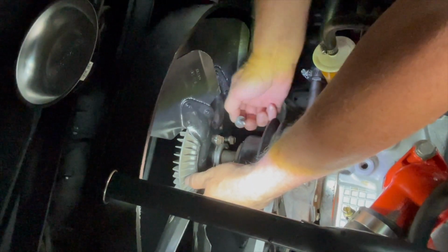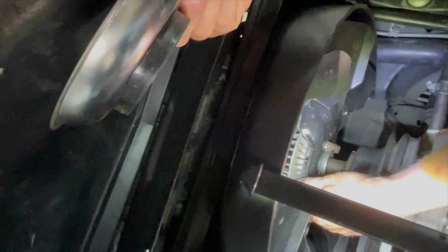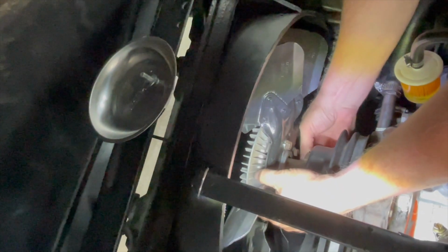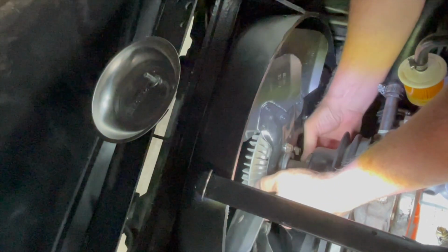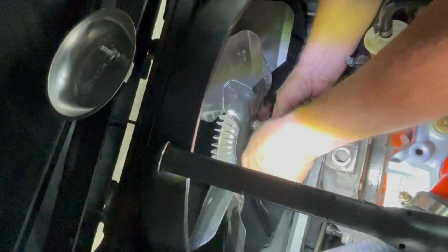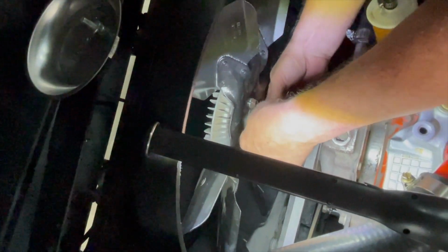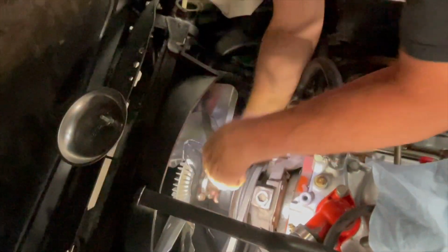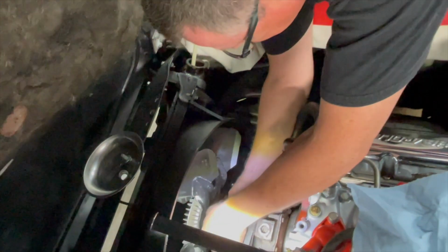I tried to dial in, and get yourself some of these too if you're doing the work. Magnetic dishes. Go to the Harbor Freight store. You can usually get them for like $3. Buy a stack of them, especially if you're doing a lot of work, because you can put all your hardware on there and it's not going to fall off, and you're not going to lose all the nuts and washers and stuff on the ground, especially if you're working in the driveway or gravel driveway. It's too much of a headache.